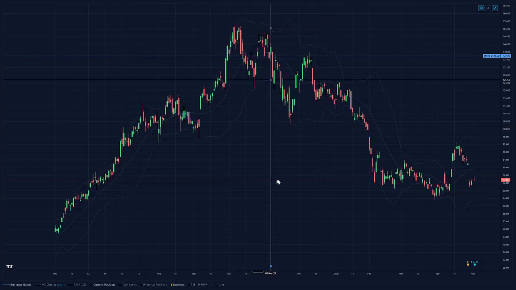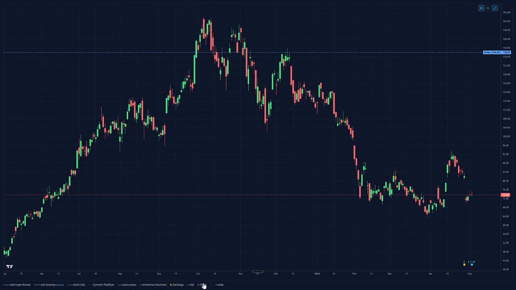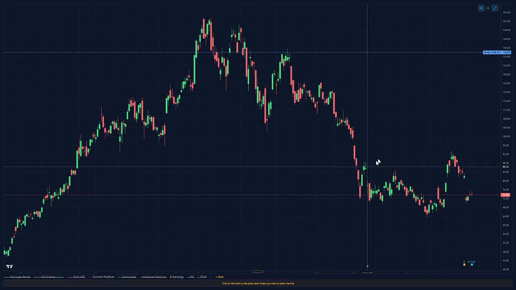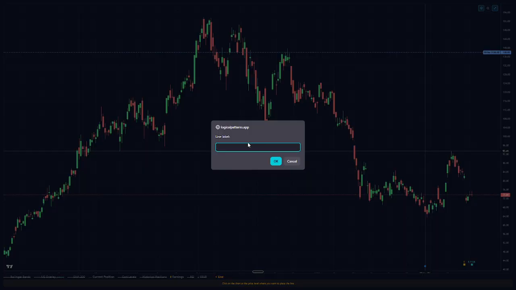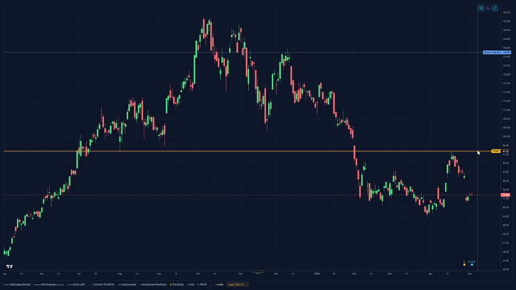Do you guys see that? Oh yeah, okay. So now I have all my indicators here, all the ones that I've selected. I also included for this section the ability to draw out a line and label it. Maybe you say, okay, this is my target, and now that shows up here. You can also edit this line. If you click here, you can change the color, change the price point, or delete it or save it.